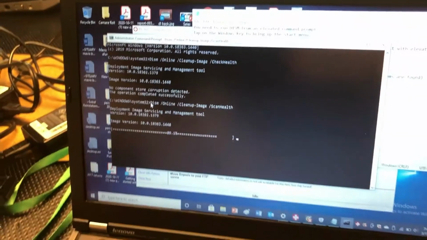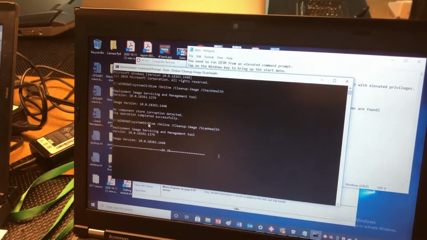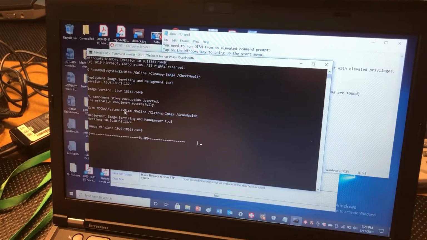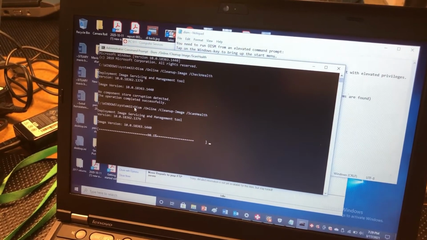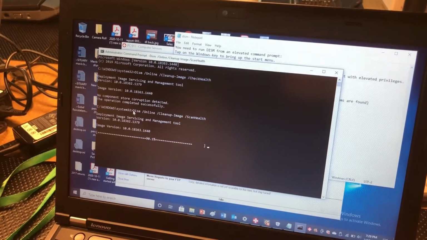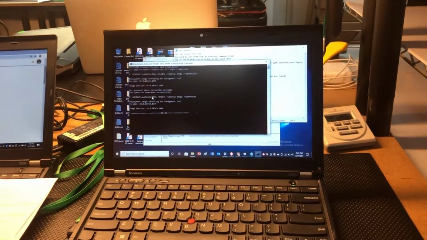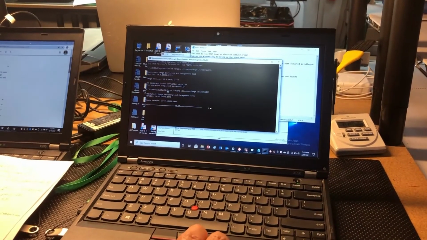I have run them both on computers and one would have a problem and the other one wouldn't. So based on what I've seen, I think they are a little bit different. You're going to read out there that SFC is history, that it's only for Windows 7 and older. It doesn't cost anything other than a couple extra minutes. Just run them.